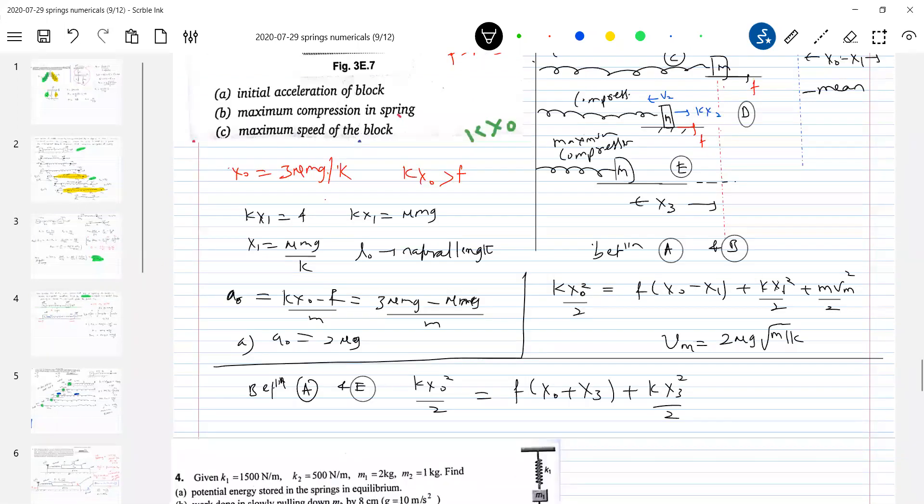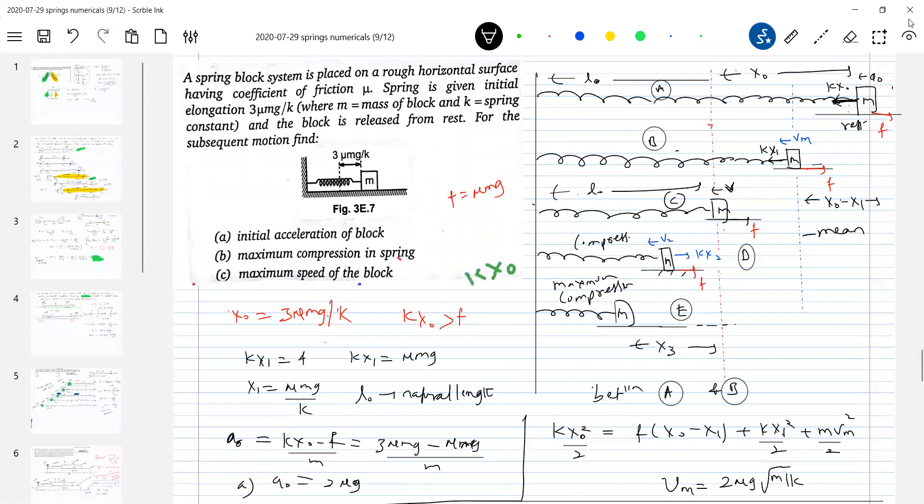Rather than some integration or all, just I am asking you to, what all energy is stored here in the spring? Kx0 square by 2. And finally in the diagram, here also some energy is stored in the spring. It will have compression. So here how much? Let me show like this, kx3. It will have energy here also in the diagram. Kx3 by, all square. Then, when the block moves from here to here, what is the state of this? This is at rest. At maximum compression, what should be the state of the block? Block should be at rest.